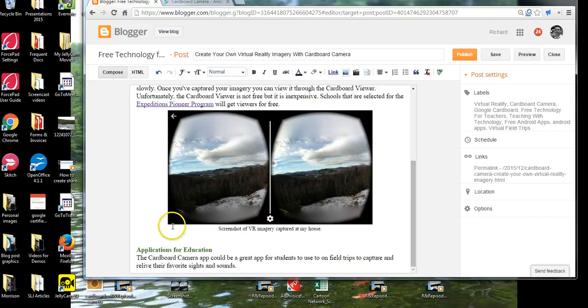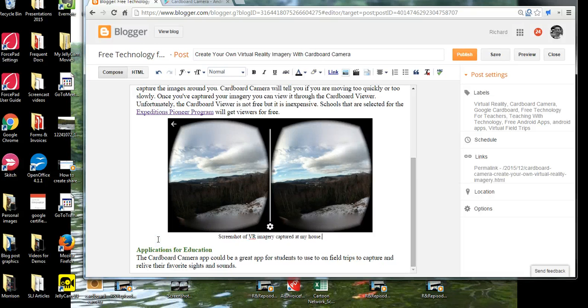Now we'll go back and we can see, look at that, my picture is a little bit larger, but not quite as large as if I use the extra large function that's built into Blogger itself. So that's how you can drag and drop pictures into Blogger blog posts.